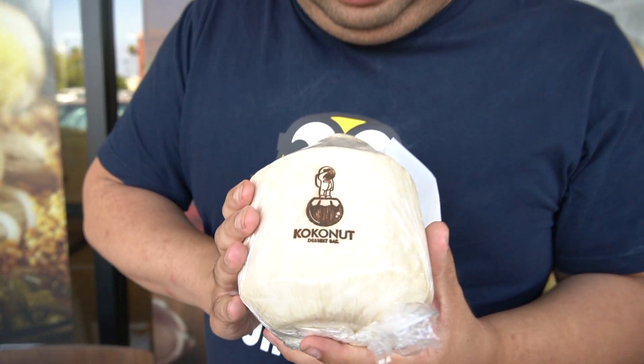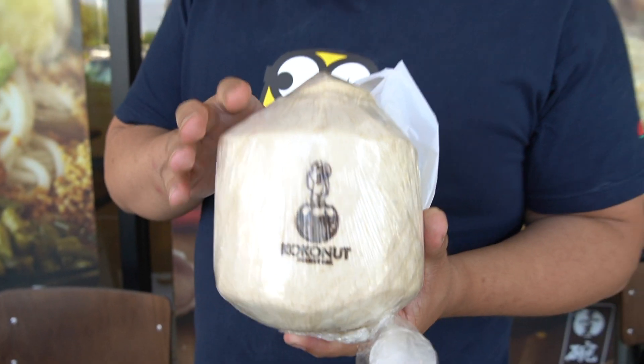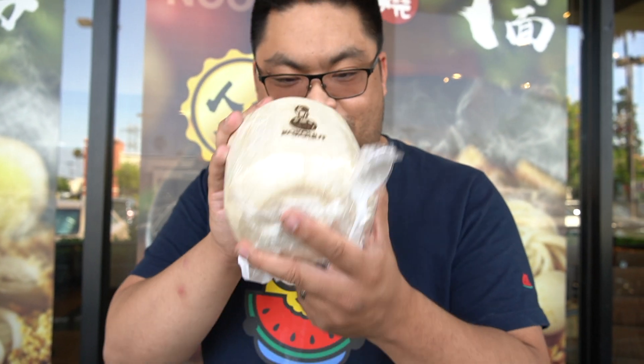Leti had to go all out this time. Hers comes with the coconut shaving. She got coconut pudding — so basically this restaurant specializes in coconut pudding. They made the coconut pudding inside the coconut. It's very interesting — they cut it out on top. I'm just in awe of how it looks. I'm gonna let Leti enjoy this for herself.